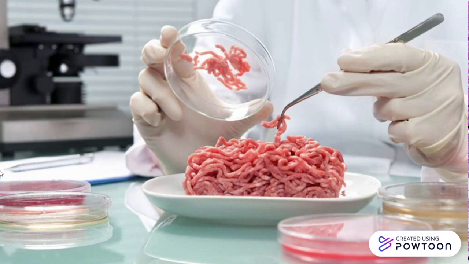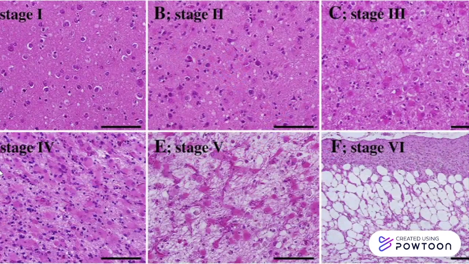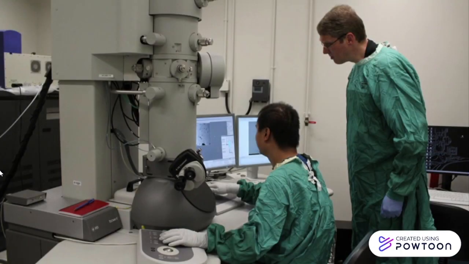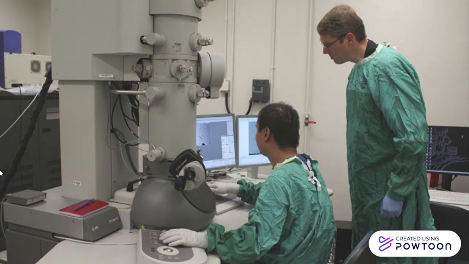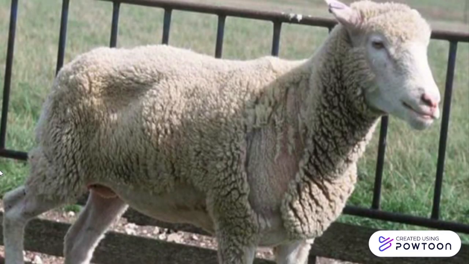Vigilant testing in the dairy and beef industry worldwide helps to prevent the spread of BSE to humans as variant CJD. Unfortunately, these cases only account for less than 5% of total CJD cases, so this disease is still unpreventable for the most part. There's still a lot of research to be done toward understanding and controlling not just CJD in humans, but also other prion diseases, such as scrapie in sheep and chronic wasting disease in deer.